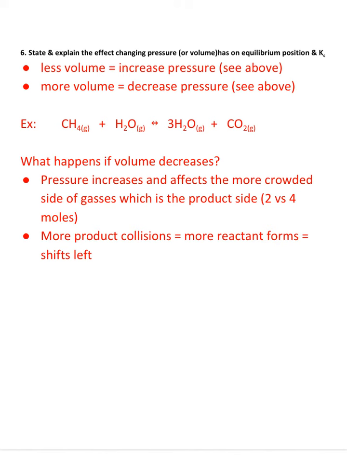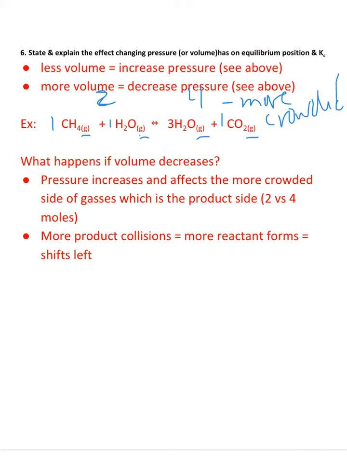So if I look at this equation, what happens if volume decreases? Well, the first thing I need to notice is that all my reactants and products are gases. So I need to compare the amount. I've got 2 moles on this side, 1 each of the CH4 and the H2O, but I've got 4 moles on this side. So this is my more crowded side. So this is going to be more affected by a change in volume.